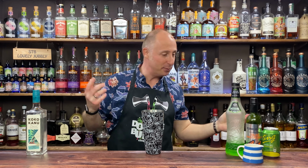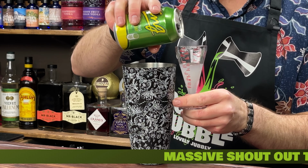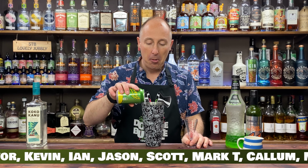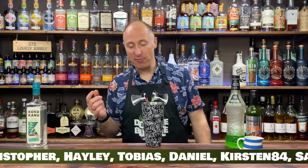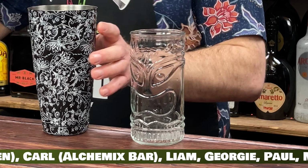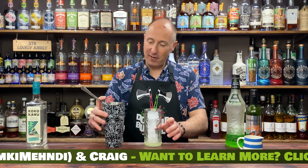Right, what am I doing? Ting Grapefruit Soda. Let's go 60 ml, 2 ounces of Ting. Here we go. Opened yesterday, so not quite as fizzy as it could be. A little bit for luck. It's up to you. 50, 60 ml, 75 ml, whatever you fancy. Right, glass-wise. That'll do. I'm just going for that. I'm just going to single strain. I'm going to put fresh ice in. Actually, fresh ice in now. Why not? Break a habit of a lifetime. That'll do.